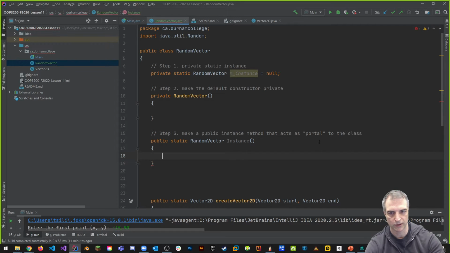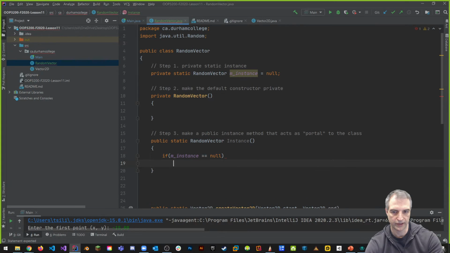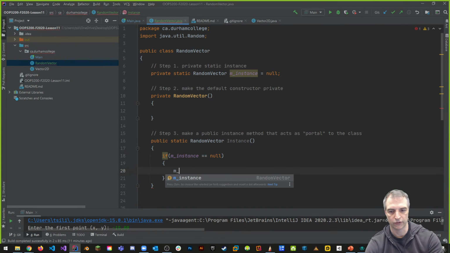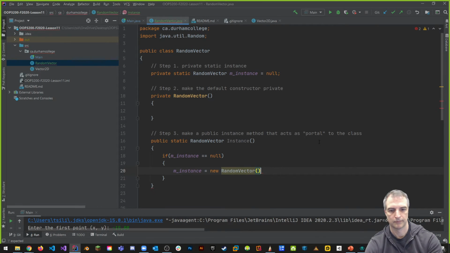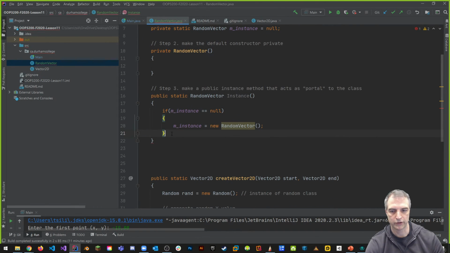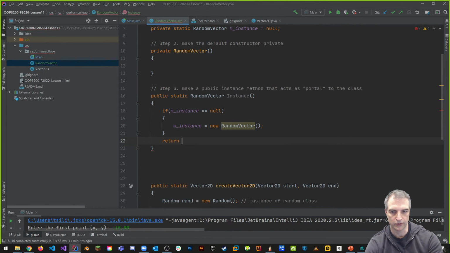So if m underscore instance is equal to null, then m underscore instance is equal to a new RandomVector. And regardless, we're going to return m underscore instance.